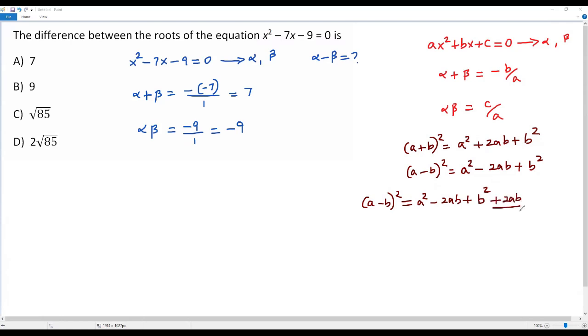And to adjust the addition of this 2ab, I subtract 2ab. Actually, this one will cancel out, its value is 0. Still, this is equal to the original stuff we have over here. Okay, let me write a negative b the whole square. Now, let me move this negative 2ab over here and this positive 2ab over here.